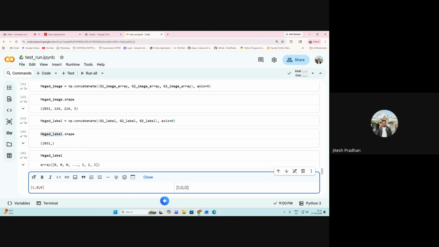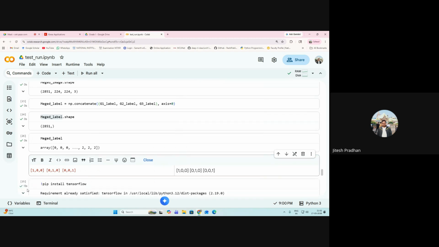So one position will be 1 and the rest will be 0. We have 3 categories, in which one category is true. For grade 2 it will be 0, 1, 0, and for grade 3 it will be 0, 0, 1. This is how we need to convert the label to one-hot encoding.